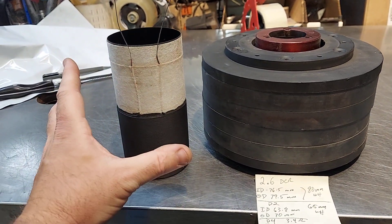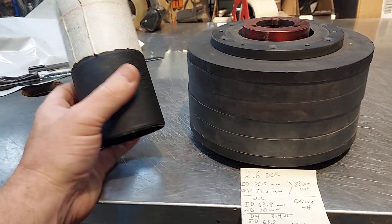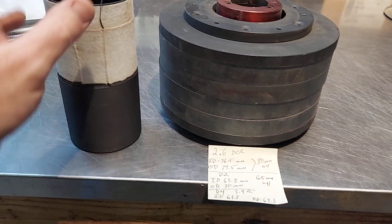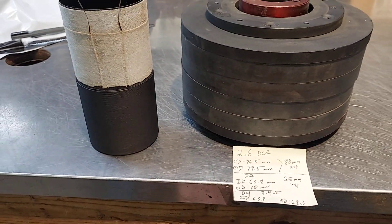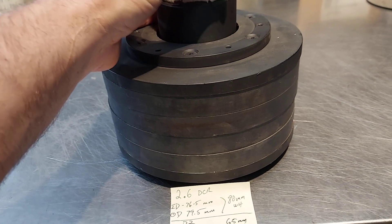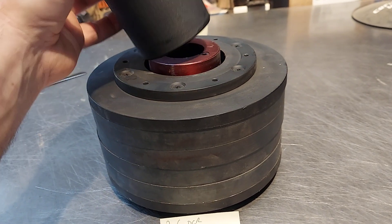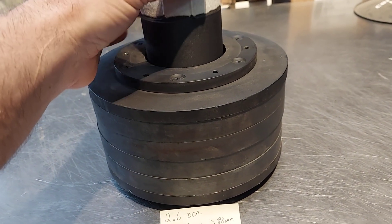If you put an AC current it'll get hot — which is basically what a toaster oven is, just a resistive piece of filament. This one has a resistance of 2.6 DCR, ID of 76.5, OD of 79.5, and an 80 millimeter wind height. The most BL strength is when the coil is centered. On a coil this long, about one inch linear, it'll have a lot of BL because that's the most windings in the gap. BL gets weaker as it gets towards the end of the stroke.